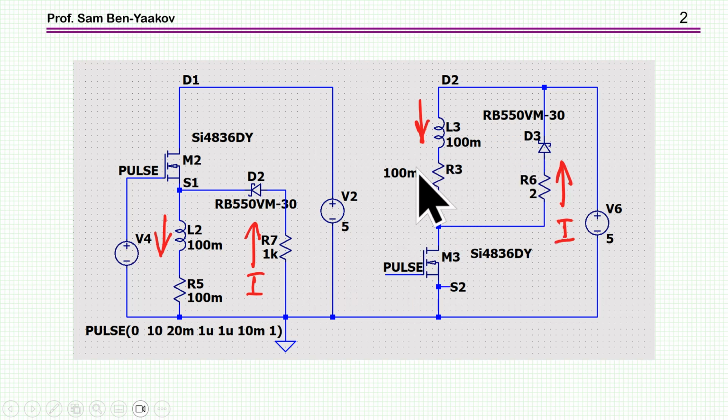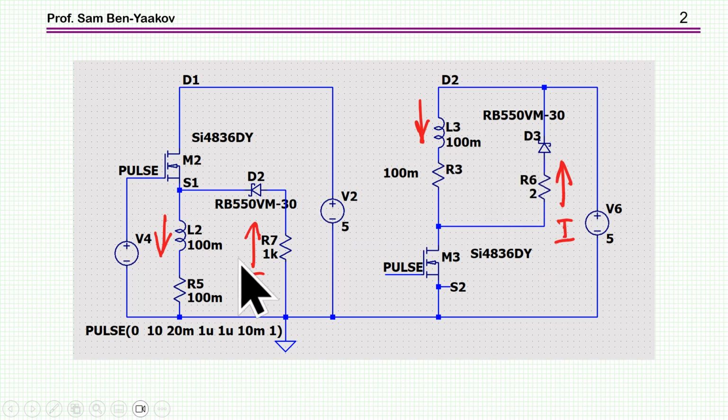This is the conventional way. We have a transistor, a MOSFET, and then we need a diode to capture the current when the transistor is off. Otherwise, we're going to have very high voltages. I've also added a resistor such that the voltage developed here, the negative voltage, will be a little bit higher than just the drop on a diode. By this, the current will drop faster than just with the diode.